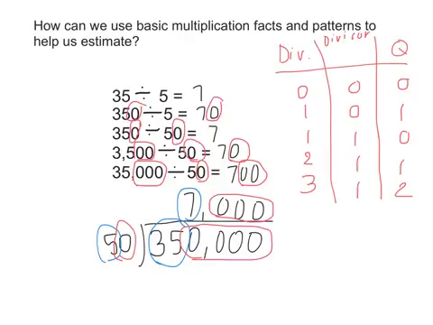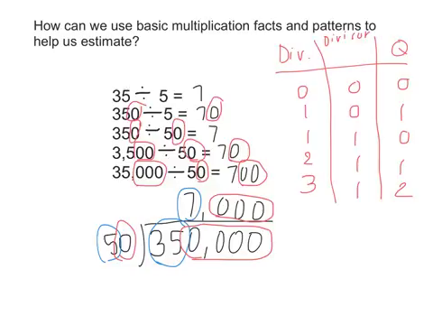So in 350,000, how many zeros are there, Jason? As Jason said, there are 4 zeros in the dividend. How many zeros are there in the divisor here? Arushi? In the divisor, there is 1. So if there are 4 zeros in the dividend and 1 zero in the divisor, how many zeros need to be in the quotient, Thomas? 3, because 4 minus 1 equals 3. So this is how we can use basic math facts and this pattern of zeros to help us estimate.